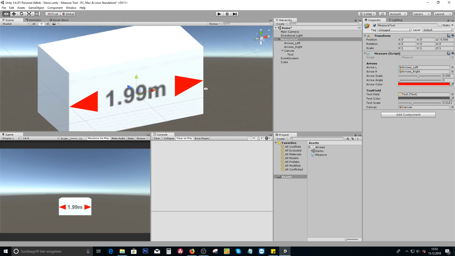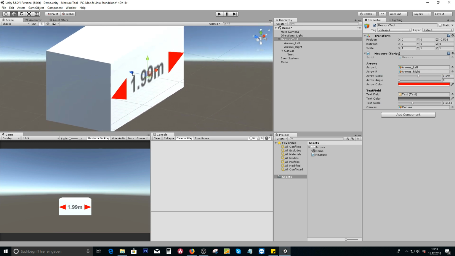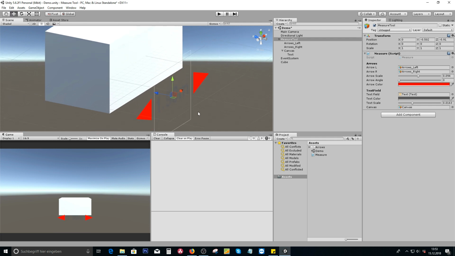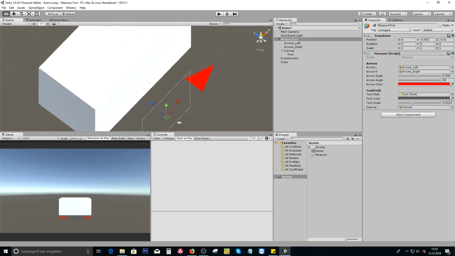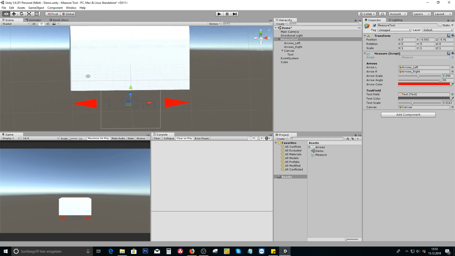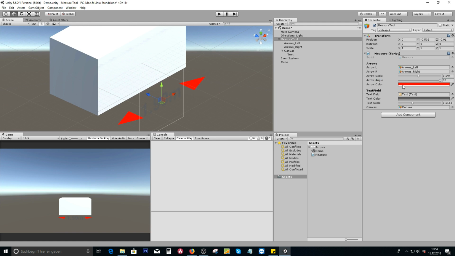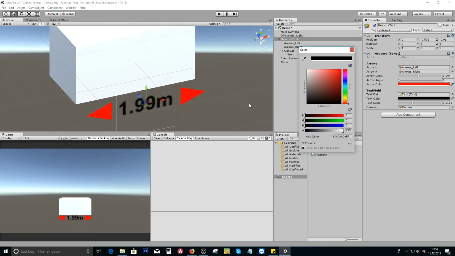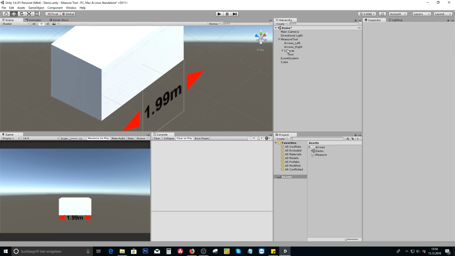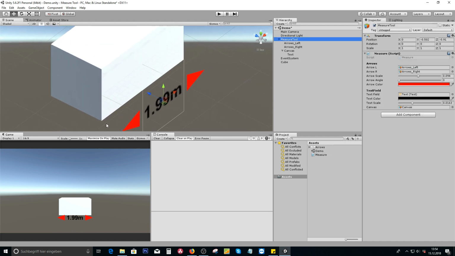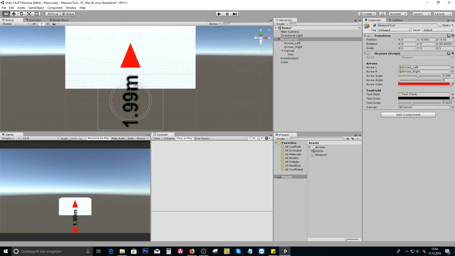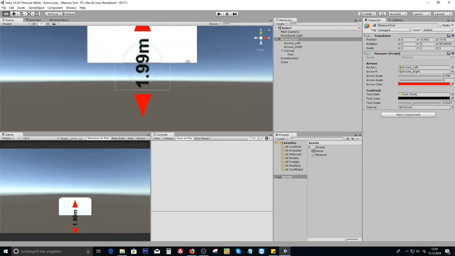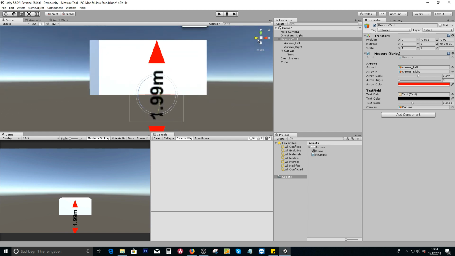We can also later on rotate these angles, for example, or these arrows. For example, when our tool is going to sit over here in the center, we can rotate it by 90 degrees. So we can also say something like top to bottom or something like this. And when we are done with all of that, let me just switch that back to black so we can see it better. We can also take this measurement tool and measure top to bottom by just simply rotating this one by 90 degrees up to down. Just make these little arrows a bit smaller, and then you're good to go.